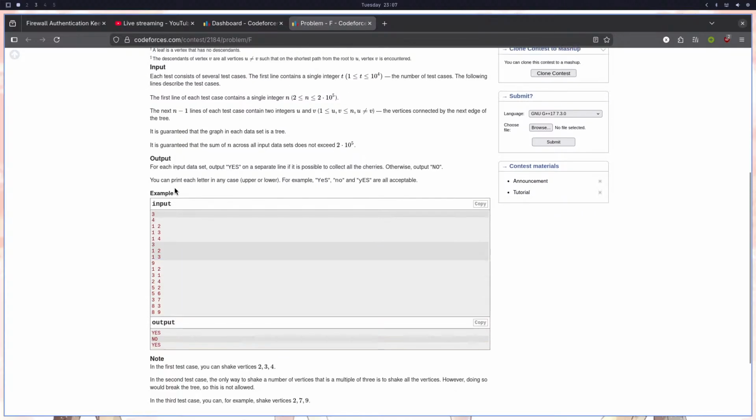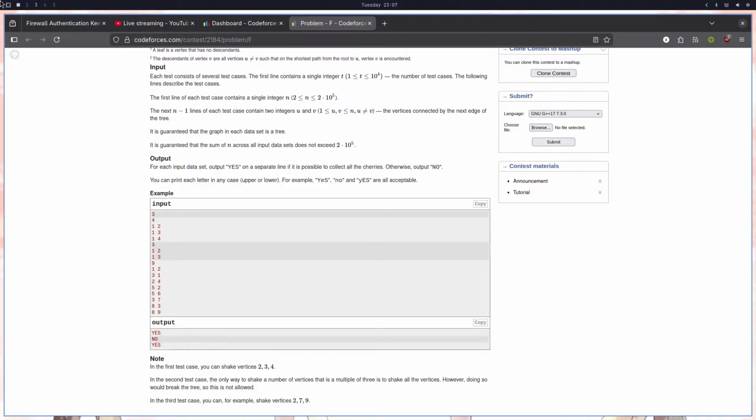I see. 1 say 2, 1 say 3, 1 say 4. I mean, yes. 1 say 2, 1 say 3, no. The problem requires us to calculate, I mean, is it some DFS kind of thing?